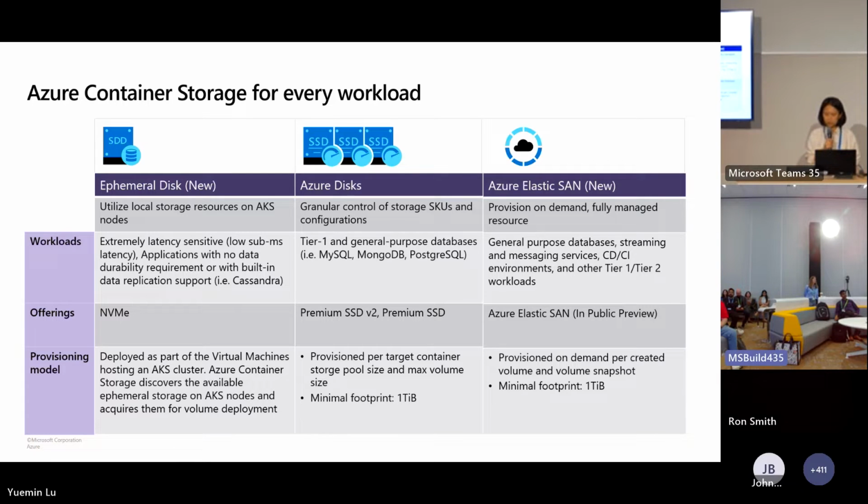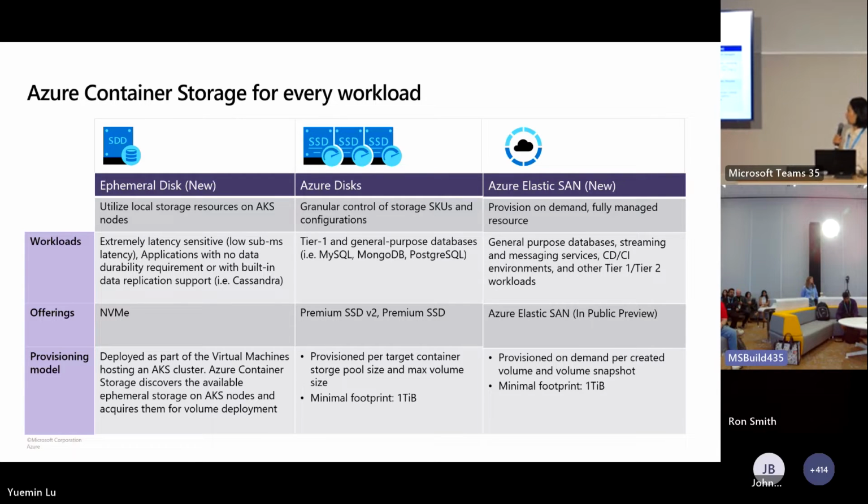The two new offerings which we added are the ephemeral disks. This is where we heard from customers. They wanted to use the locally available storage that is on the AKS node. So for workloads like Kafka, where the application has replication of the data, or for workloads where you just need a scratch space and do not need durability of your storage, you can use the storage that is made available on the AKS nodes. In the preview of Azure Container Storage, we support NVMe drives, which are available on the L series VM SKUs if you are deploying your AKS clusters.